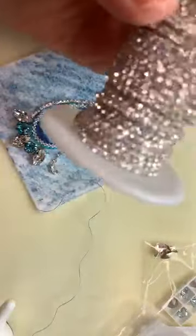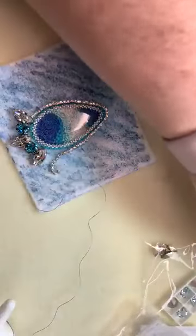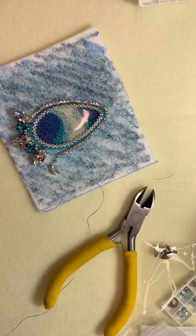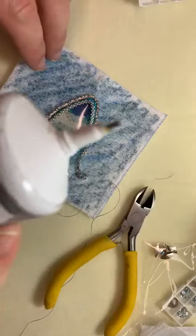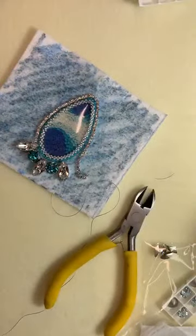So this is just regular cup chain, by the way. As you can tell, it is a 2 millimeter cup chain. I believe the size would be like a 6SS. And I'm going to use a dab of glue, just a little bit from a fine tip. This is kind of like E6000, but it's got the fine tip applicator to it.